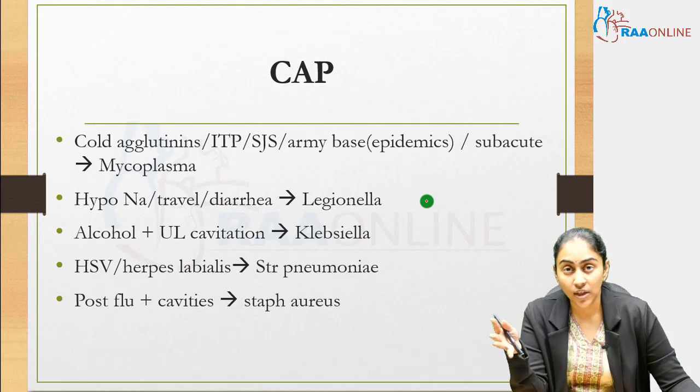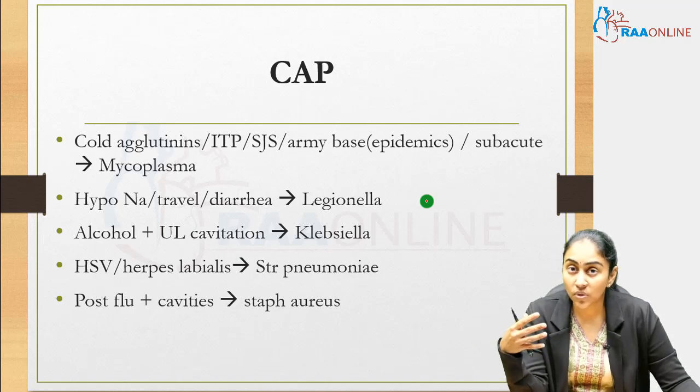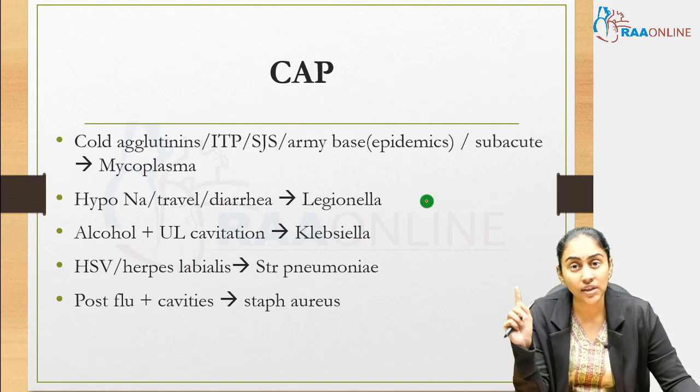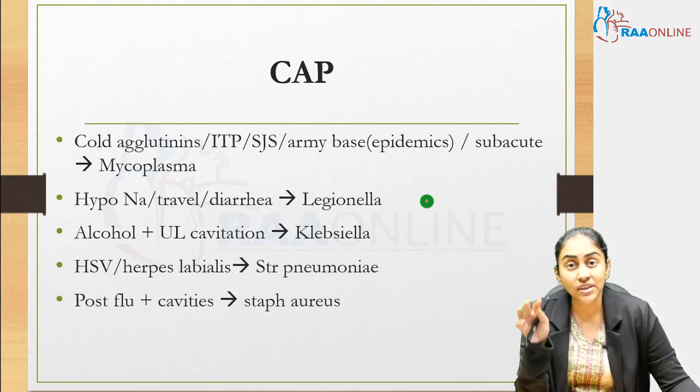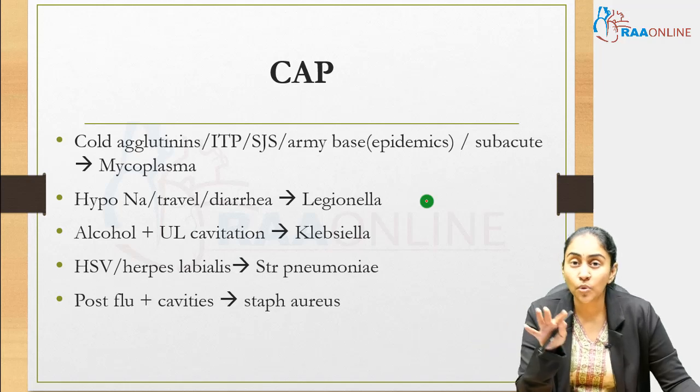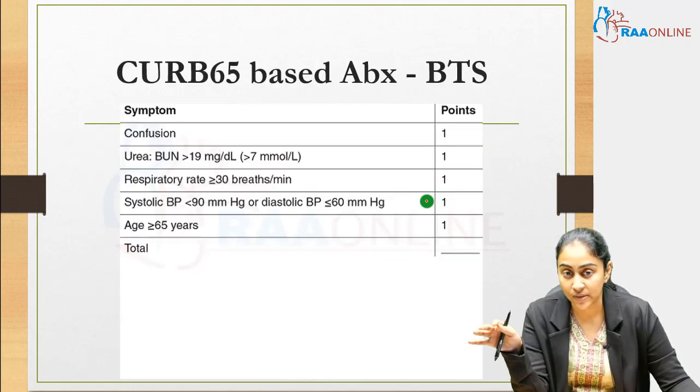CAP in a post-flu patient. So when you're described a case who's recently had flu, then went on to develop CAP, also having cavities, remember Staph. So CAP and cavities, two important things. If it's an alcoholic, think of Klebsiella. If it is post-flu and cavity, think of Staph aureus.